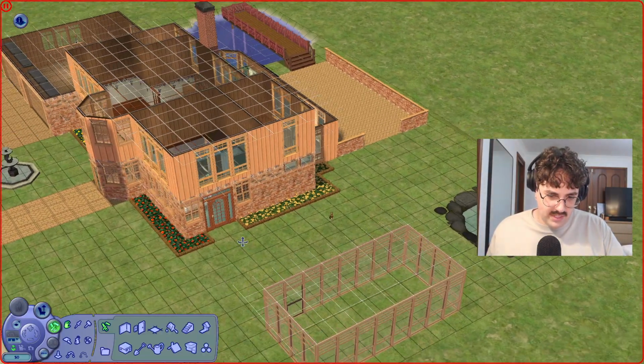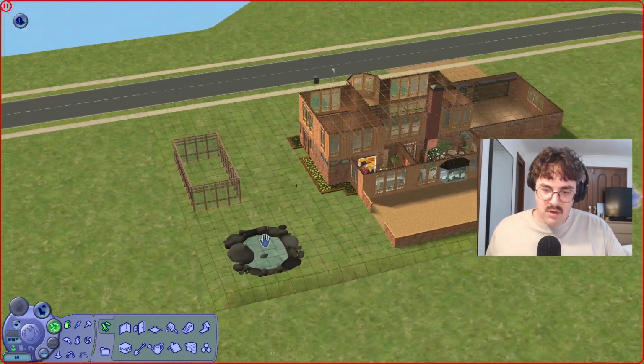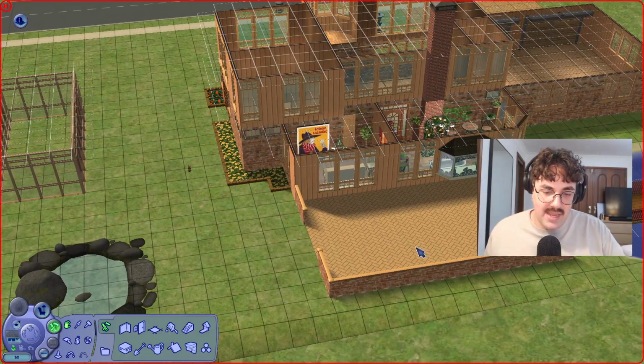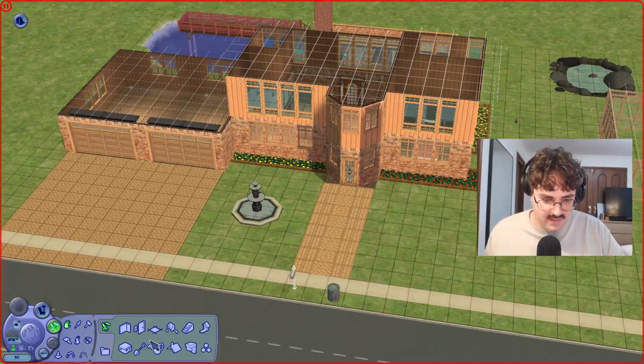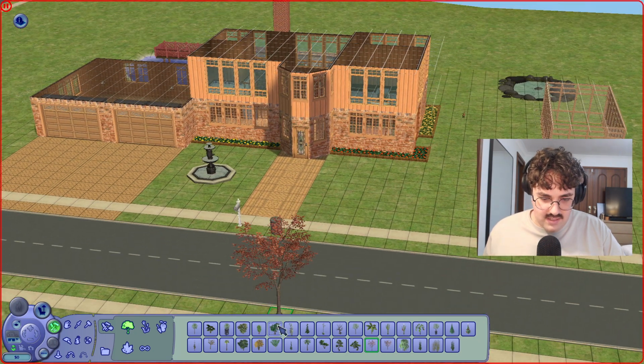And then I definitely want to get a cool little walkway kind of thing going. I think the main problem that I have in a lot of these builds is I always just feel the need to fill every space. And I think that's a problem that we have. So I definitely think we'll try not to stress too much about that. And maybe put some trees in. I thought the trees could be good to do last, but this garden's just, I don't know, this build I'm struggling with the landscaping.